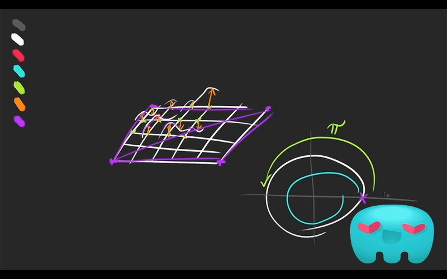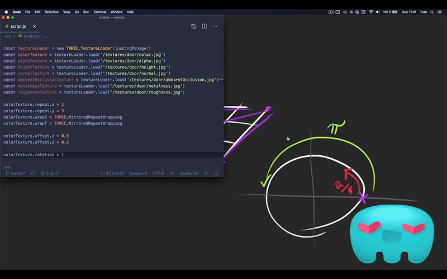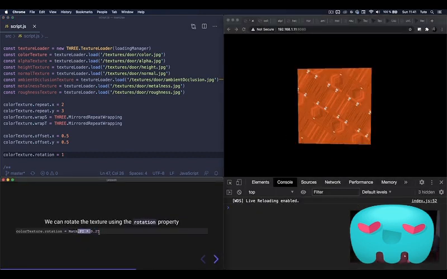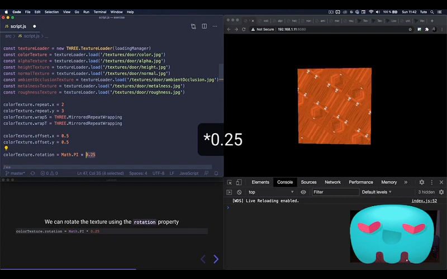All right. I'm going to remove it because it's really ugly. And if you want to make, let's say, 1/8 of a rotation, like this, it's going to be pi multiplied by 0.25. Or pi divided by 4. It's the same result, like this. All right, let's try to do this just for the sake of the lesson. And yeah, I already put the result here. I should have hidden this part. It's going to be math pi multiplied by 0.25, or you can divide by 4.